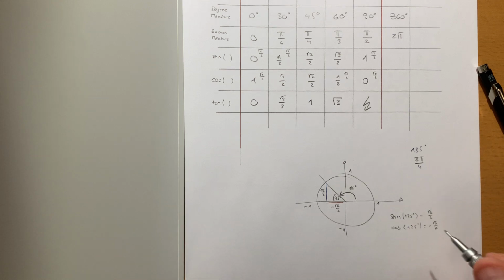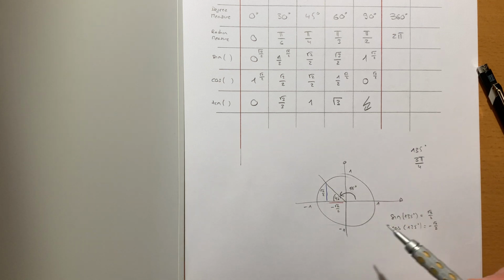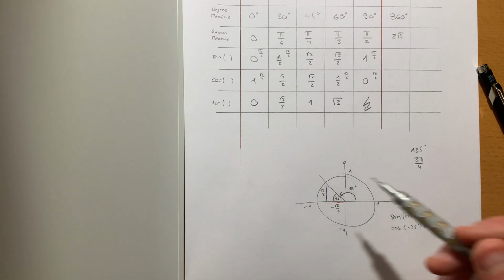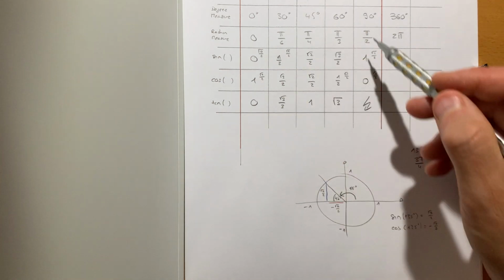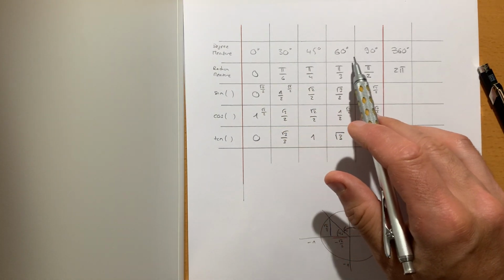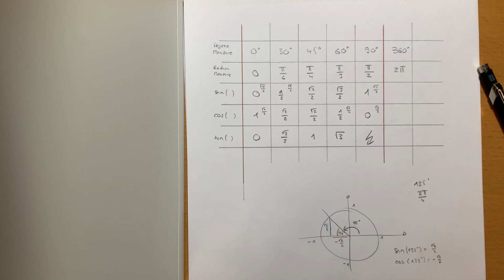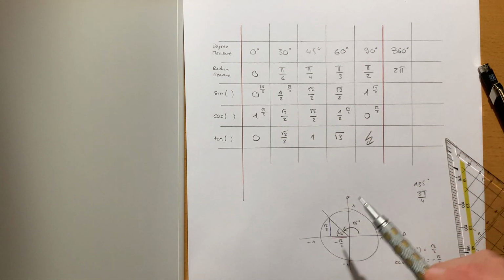Okay, so we're going to use it for this purpose, to know what your sine, cosine, or tangent value is for angles that can be made up by these angles 0, 30, 45, 60, and 90 degrees. So it's very easy to do, but you have to memorize this table.